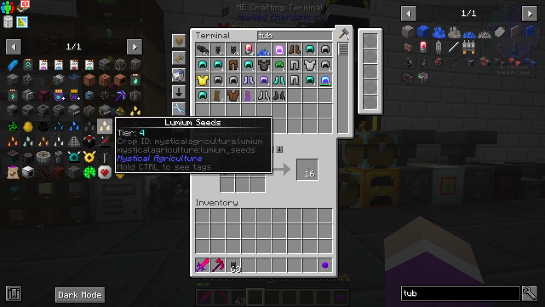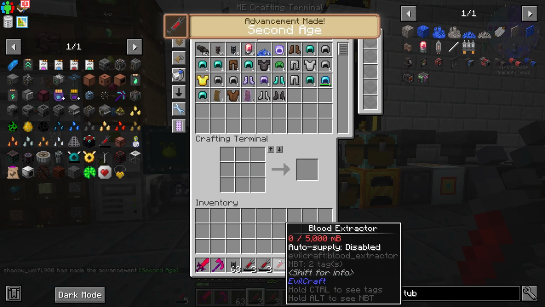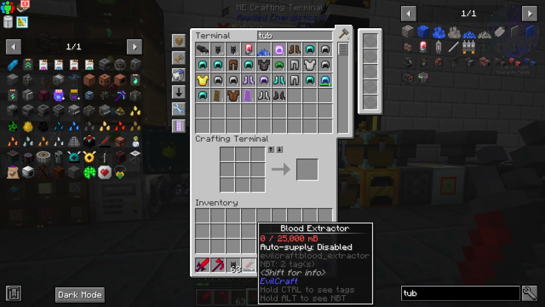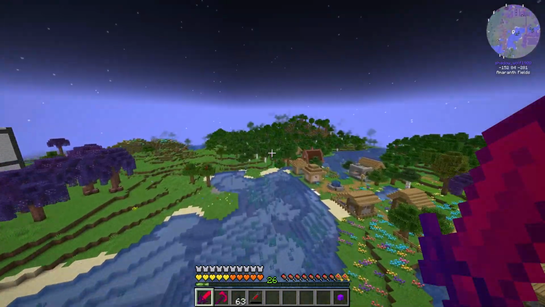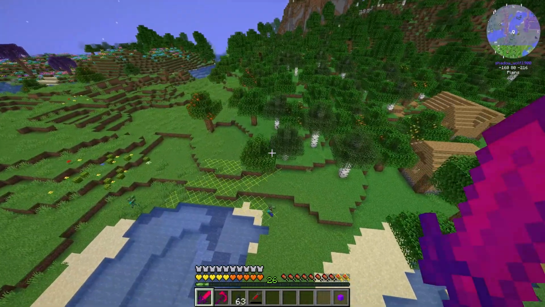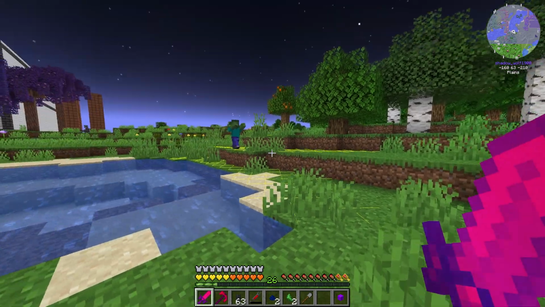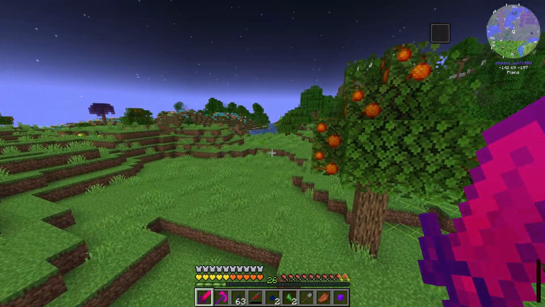So let's make ourselves a few blood extractors here, and I think the thing about these blood extractors is you can keep combining them in here to make them have more capacity. So far this is 25 buckets, so if we head out and since it's nighttime, we should be able to kill a few mobs and see if this blood will fill. Did we get any blood? We did, 162. So I guess we just need to go on a bit of a spree killing mobs.